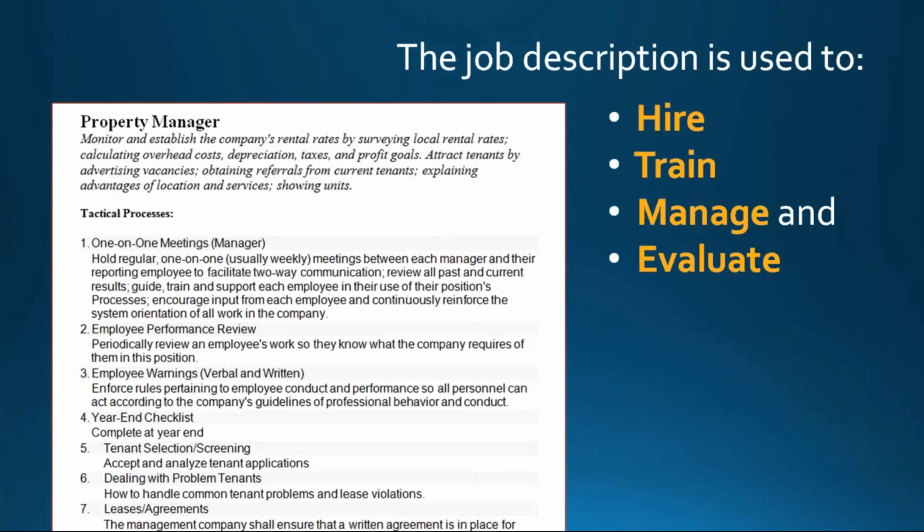What if a job description was a position-specific operating manual, a list of all of the processes and expectations someone hired for that position was expected to follow? Something used not only to hire someone, but also used to train them, manage them, and evaluate them. And because it's used to evaluate the employee, both the employee filling the position and the manager of that employee tend to keep their eyes on it so it stays current. So when these tools are actually used in the week-to-week, month-to-month management of the company, they stay current organically. It's easy to keep your processes current.